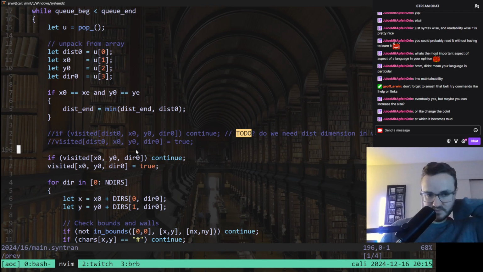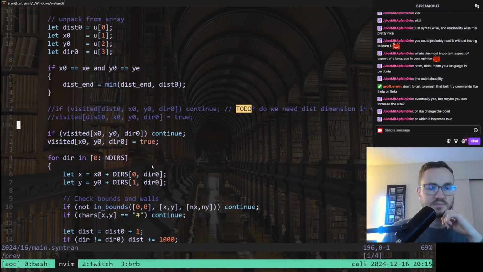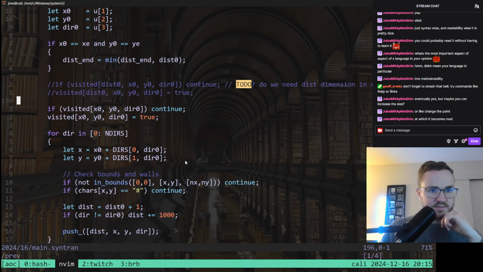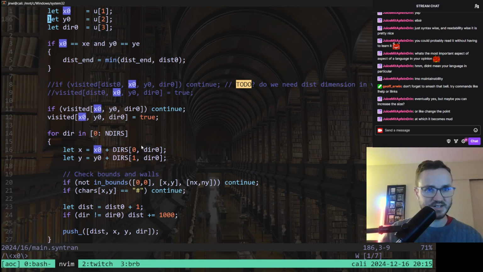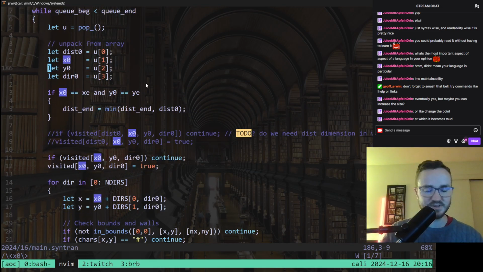So you have X naught and Y naught. That was the last thing. That was the last location that we were at. That's what we popped off the stack, or off the queue. I keep saying stack, but I mean queue. Similar data structures, but they are different.